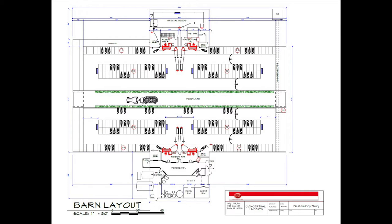The first thing is your freestall barn, and the whole complex ended up being 119 foot wide, the main freestall barn, with an east-west orientation. And the nice thing is you're 244 foot long. You have got some space on each end of the freestall barn for stuff that we can talk about here very shortly. I'll ask you questions about.